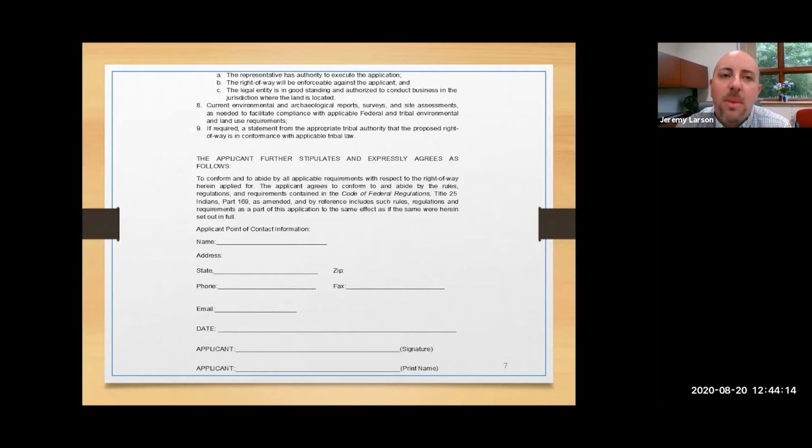It's very hard to determine how long the right-of-way process will take on each application. Each one is different. If it's 100% tribal land, it can go pretty quickly, whereas if there are allotments or individually Indian-owned land involved, there could be multiple owners. If it's going across one tract of land, there could be 100 owners. If it's going through multiple tracts, it could vary. One tract could have 4 owners, another tract could have 500 owners. It all depends on what kind of right-of-way you're getting and how many tracts it's going to traverse.